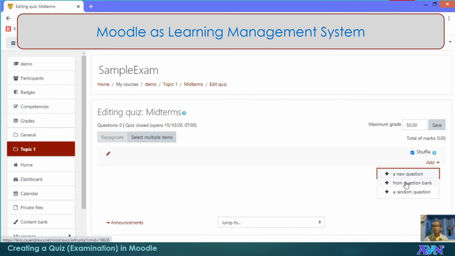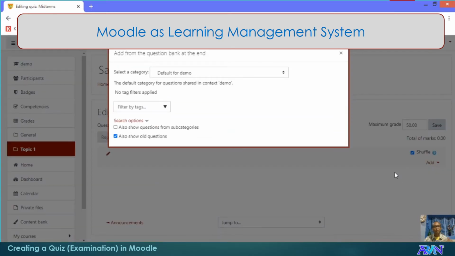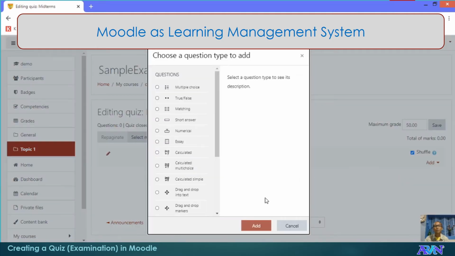If it comes from your data bank, say for example, you already have conducted quizzes before the midterm exam, then you can click here. All of your quizzes, quiz 1, quiz 2, and so on and so forth, will appear actually. Now here, I don't have any question bank because this is just a demo. But once you have had quizzes before, then you can get from those. I'll demonstrate that one afterwards. Click add new question.